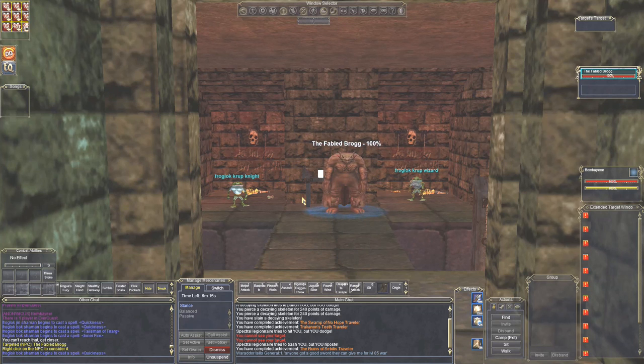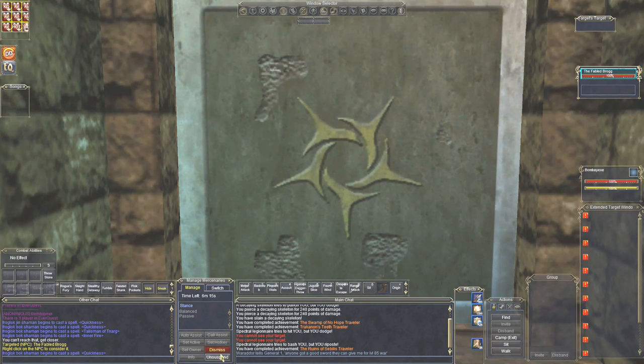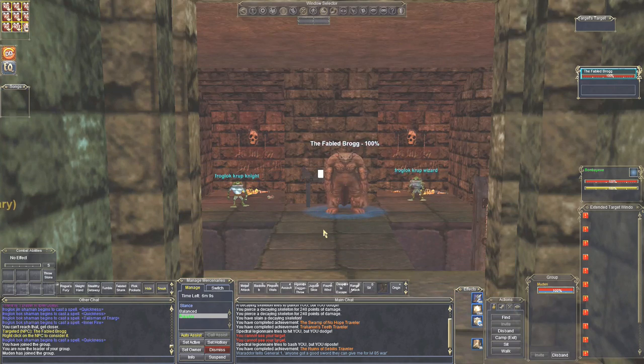So here we go. We're going to sneak up and take them out. I'm going to try to kill these guys on the side, maybe this guy first, and if I can, that would be nice. But I don't know, he's probably going to aggro. But we will do it. I'm going to bring the Merc up just in case we need her. Okay, here we go.